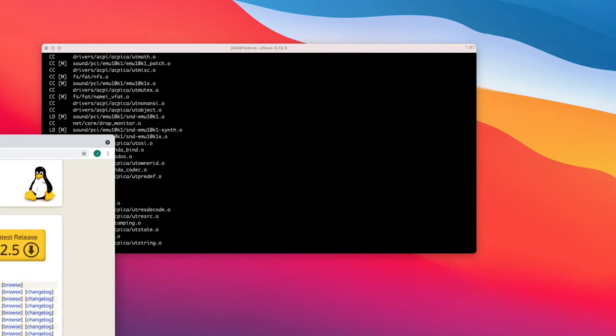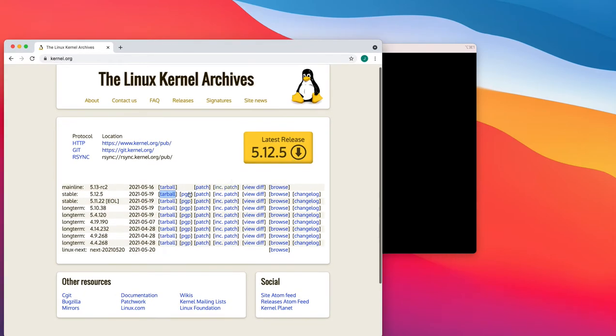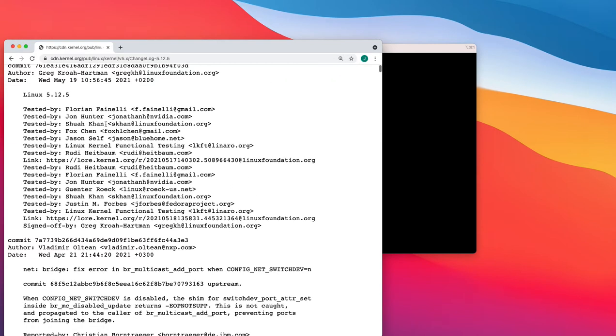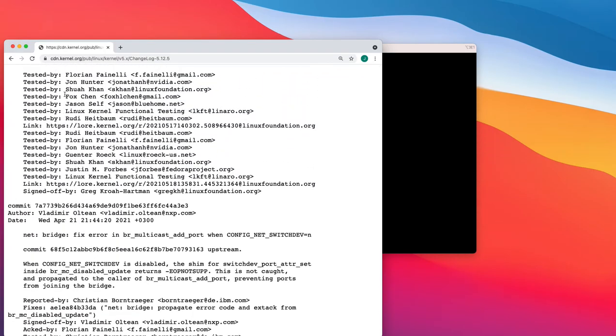I wonder if we can read something interesting while it's working. Include patch. I wonder if I gotta put patches on here too. What if I don't put a patch on here? What does that mean? Change log. Let's see, tested by these guys here. Hell yeah, they got like 1, 2, 3, 4, 5, 6, 7. Got like 15 testers.